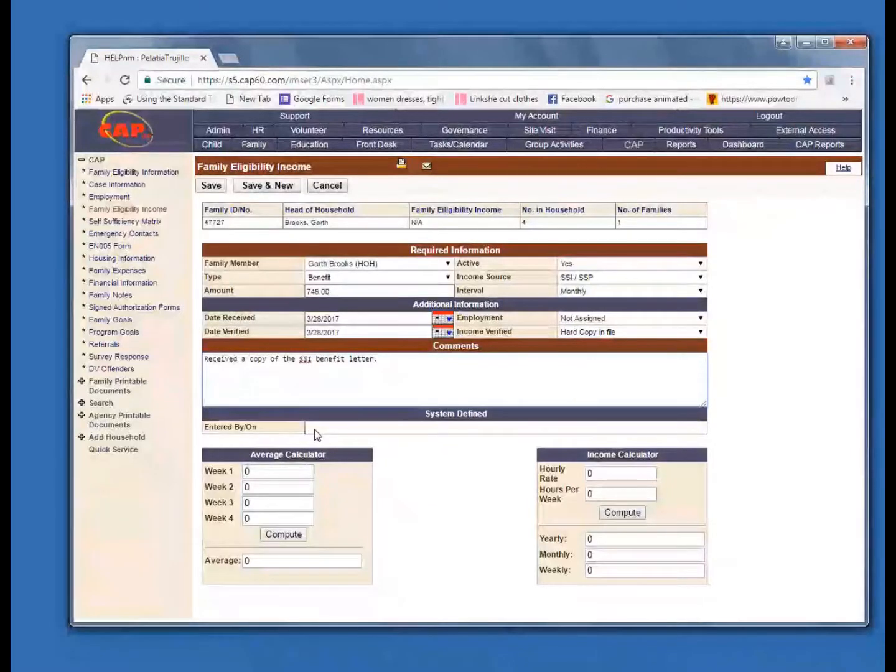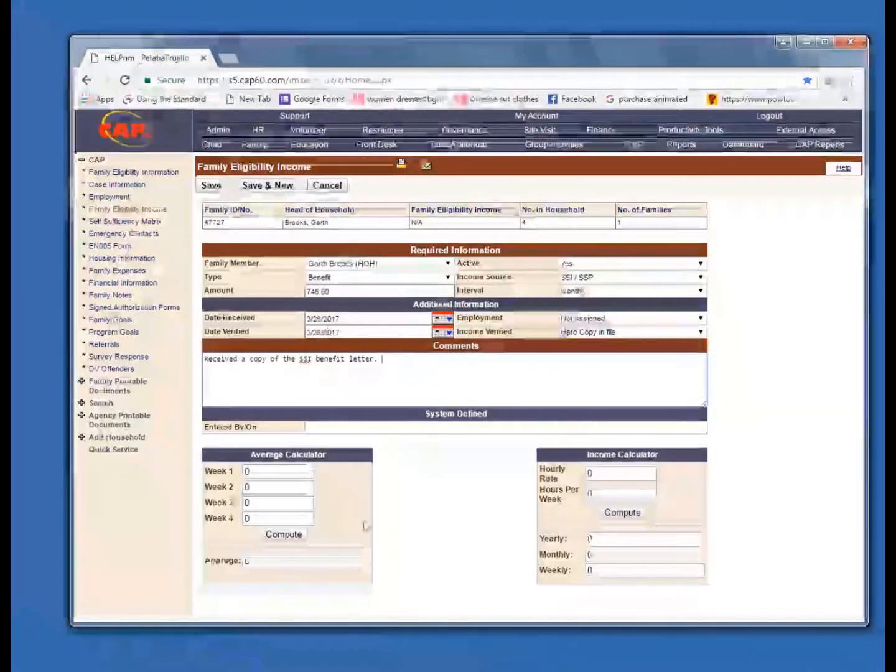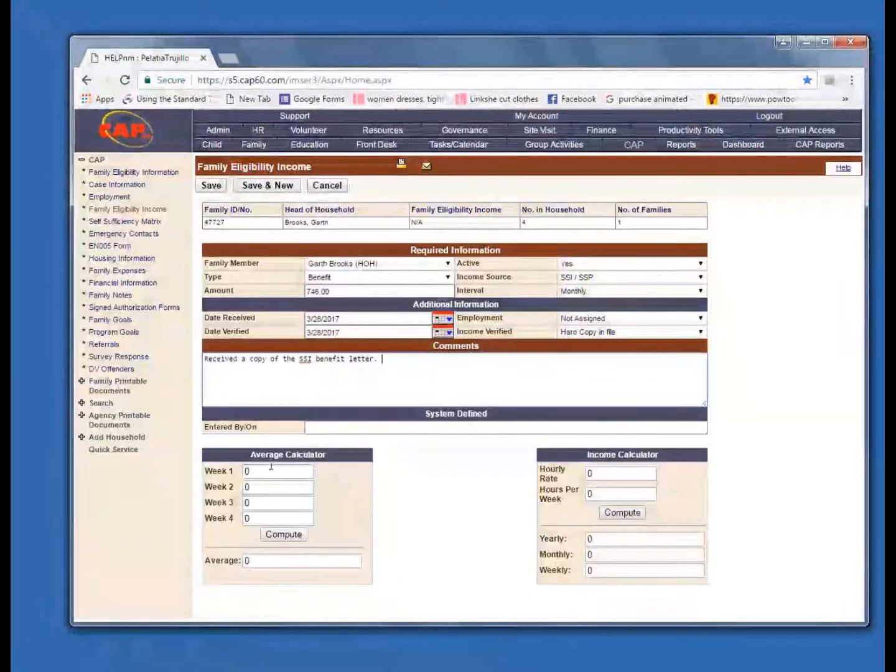The Entered By/On option is not required and will not allow you to type anything into the field. There is an average calculator and an income calculator available just in case you need to calculate the client's income by hand. Don't forget to save the information.